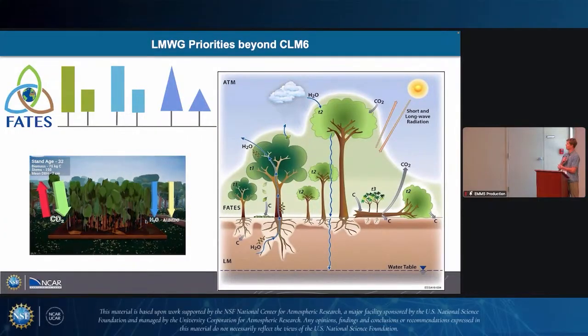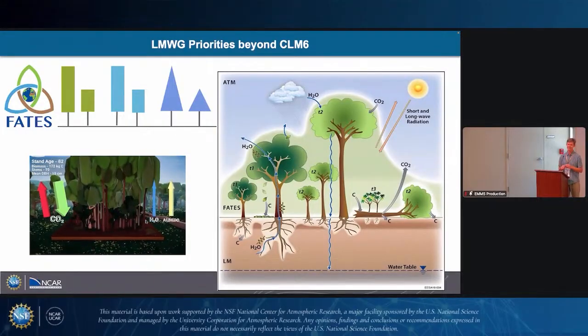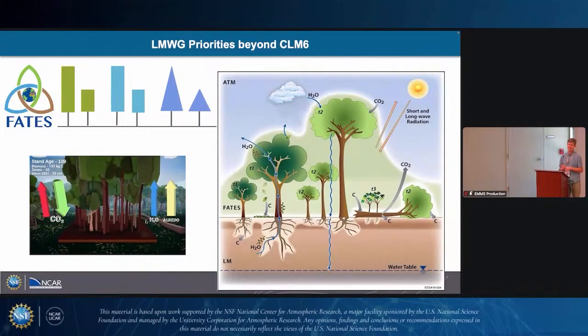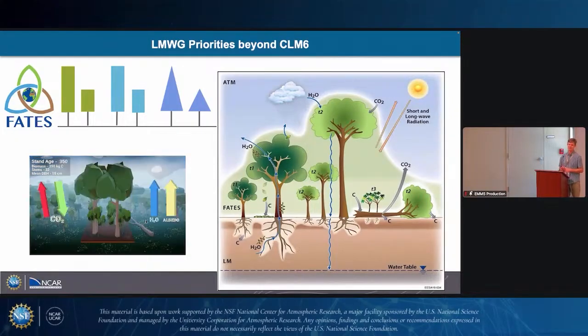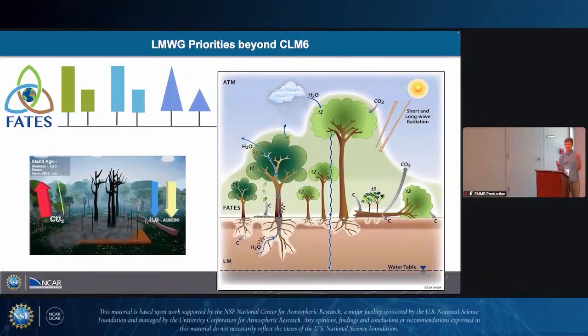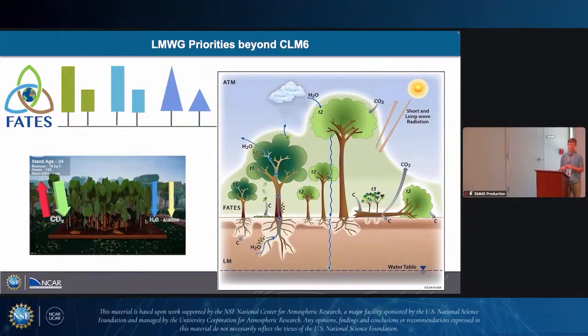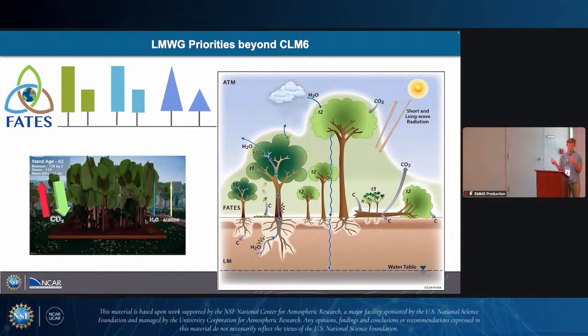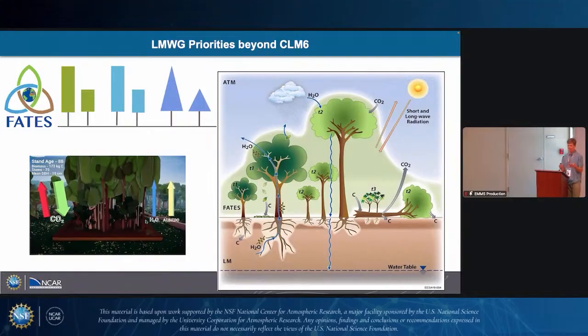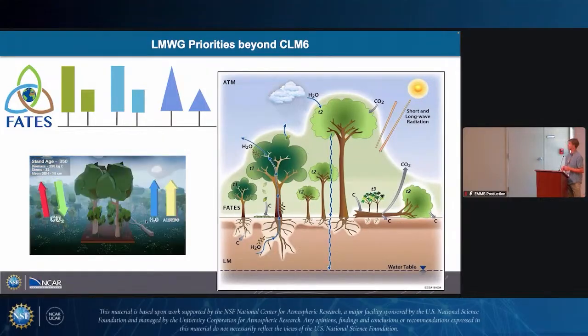So that's the last comment that I'll make, that we need to pivot to FATES, and so to do that, we can really only invest our software engineering resources for FATES development. Which doesn't mean that if you're a hydrologist and you want to add the van Genuchten scheme to CLM and not whatever we're using now, great. You can still do that because FATES can use it. But if you're developing a new phenology scheme or new photosynthesis scheme, that needs to be done in FATES, which is, I think, important to do.